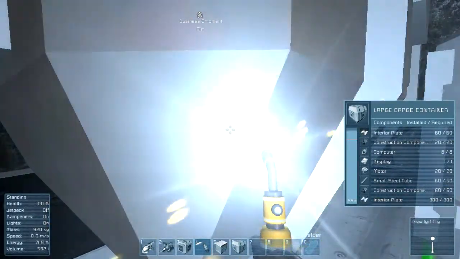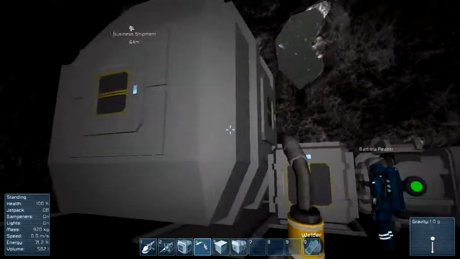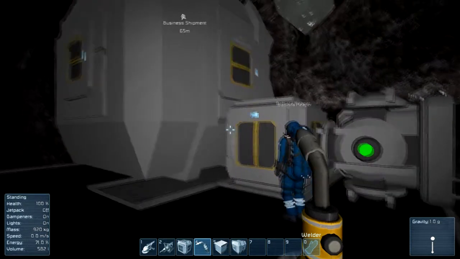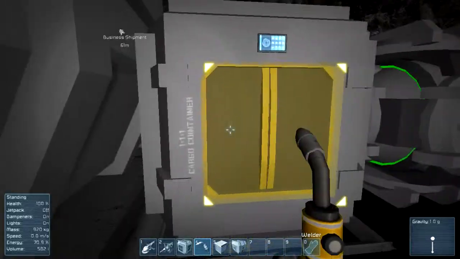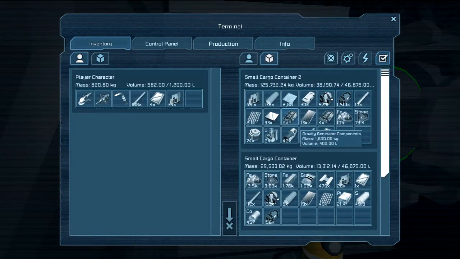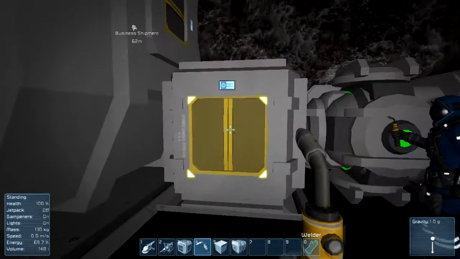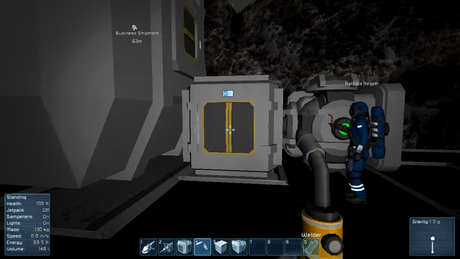Can you see anything I needed? No. Medical. Also huge. I need the medical components. What? We don't have any. Yeah, we do. Or do we? We should have. Oh, yeah, we do. You're right. Oh, they're there. Okay, I've done it. You have them? Yeah. Okay, we've started moving everything from the small cargo container that's not ore into the large one.